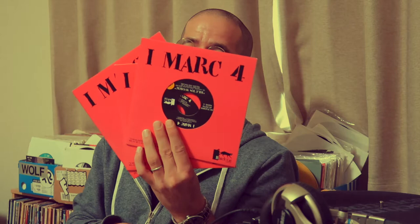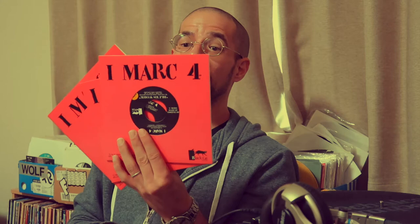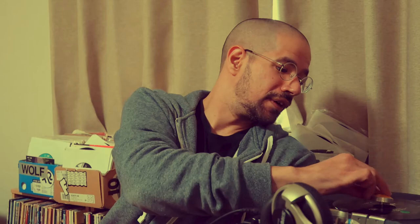Continuing my journey into European library music, I have this set of three seven inches from Black Cat Records from an Italian library group titled I Mark IV. I didn't really know anything about these, but as I was digging around on Jet Set looking through their tagged library records, I stumbled across these. One of them was on sale, and seeing as how I had two more of them in my want list, I figured I might as well pick them all up. I'm gonna go with the one that really stuck out to me — this track right here, this is Candy — and to me this is like the most indicative of what I look for when it comes to library music, so I'm gonna play it for you now.